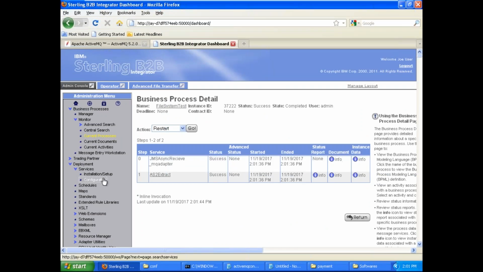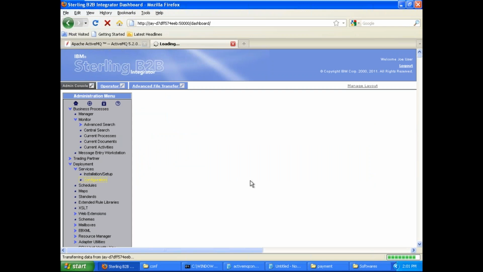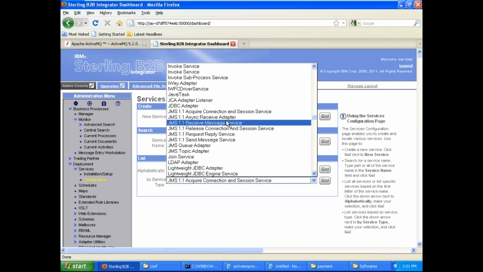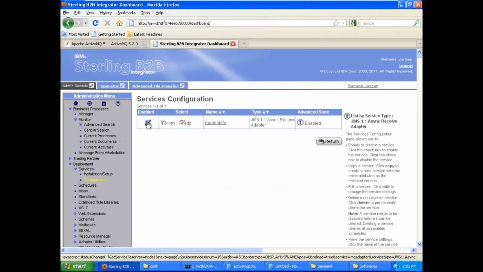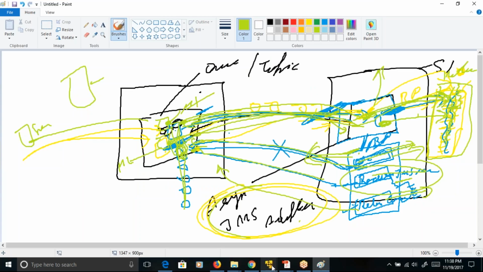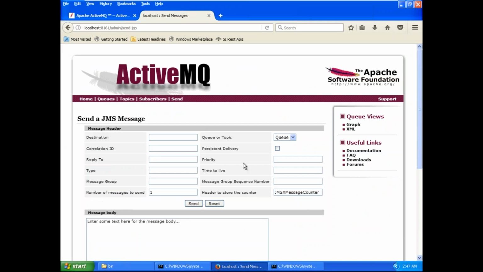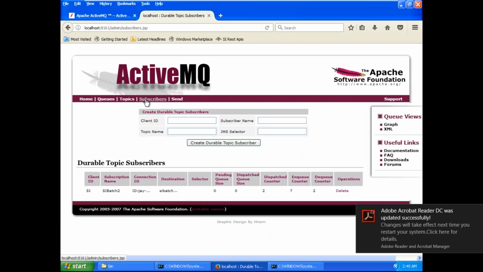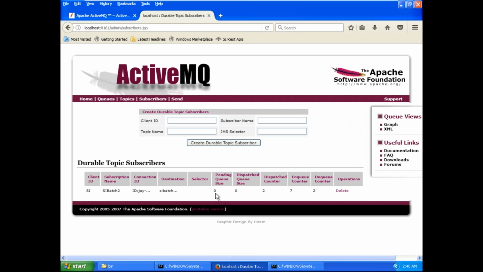Now we have 14. I have a durable connection. Now if I send a message here, actually I should see 1.